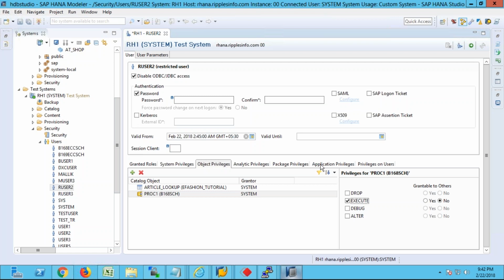And then application privileges, as I explained yesterday. We have those applications running on the XS engine, which we call native HANA applications. If you want to grant privileges on those native HANA applications, you should do it under these application privileges.